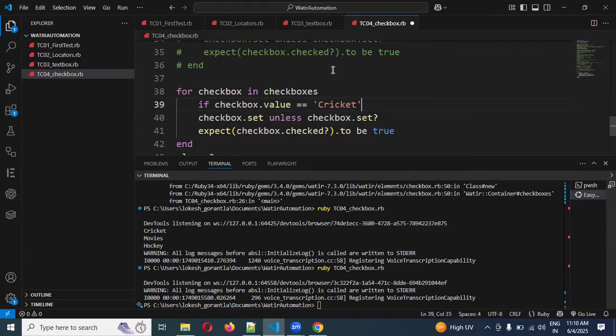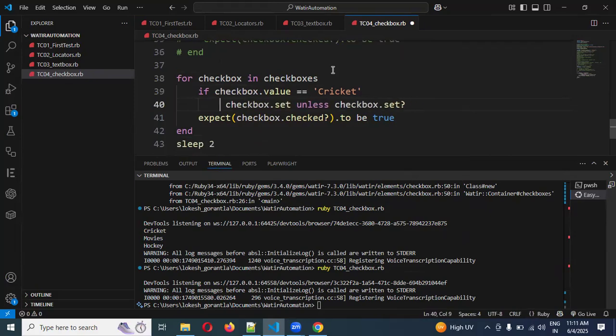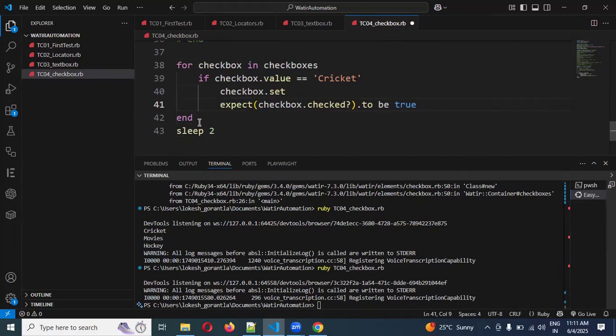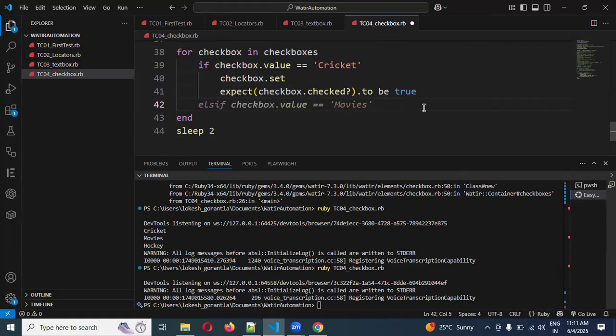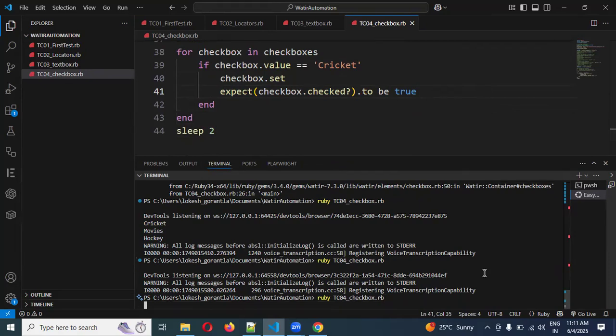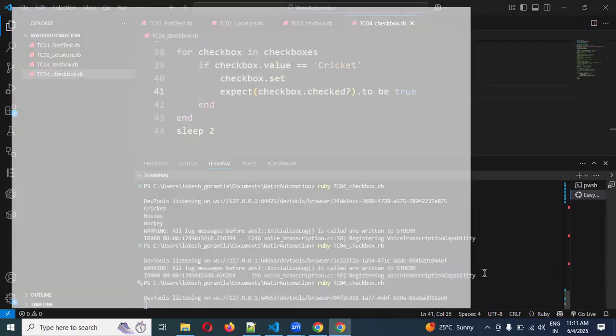If my value is there, then you can do checkbox dot click. This set is not required. Then you can use the expected condition that could be true. And then you need to use one more end case, end. This will make it so that once it is satisfied, automatically it will click and then it will mark it as a pass. This is the if condition one.